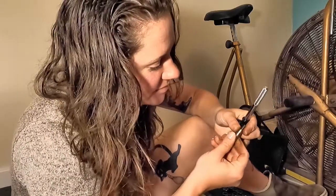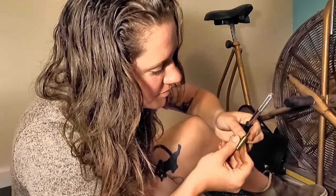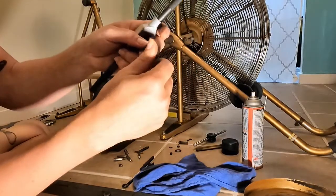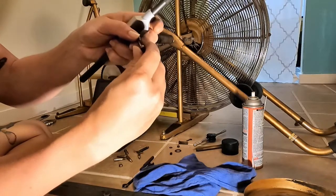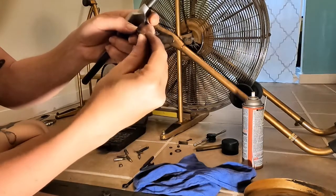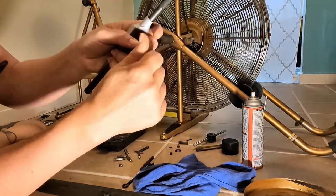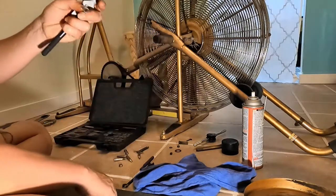It's getting there though, it looks pretty good. This is that nut that didn't quite match the rest of them. And I imagine that it's not the right thread. Oh, that's actually working better than I expected.